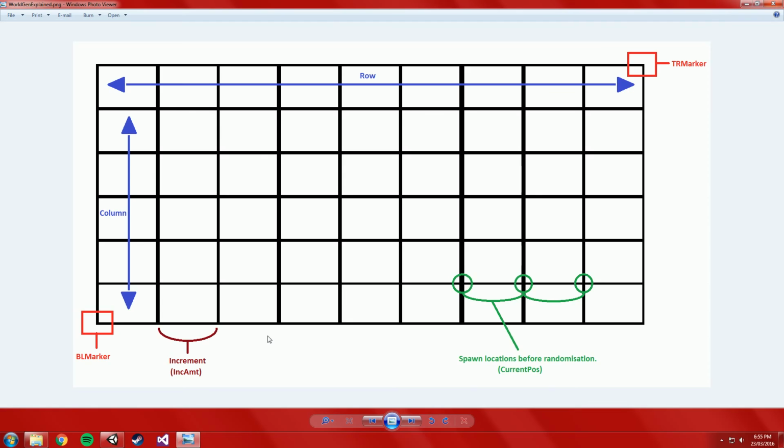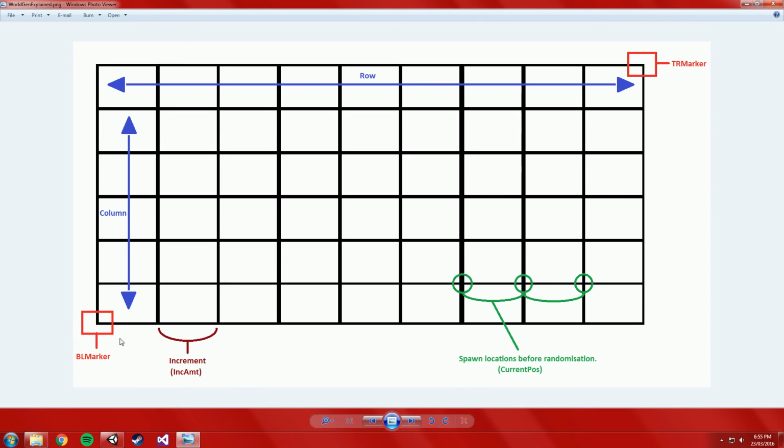In this tutorial I'm going to be using a cube object that we've just flattened, made very short. It's not a tall object, and it's going to be scaled out so that it's quite large. So it's going to be very wide and very long, but it won't be very tall. Across that object we're going to be spawning all of our terrain and trees and rocks and that sort of thing, as you may have seen in the intro to this video.